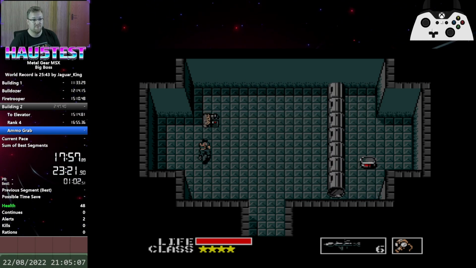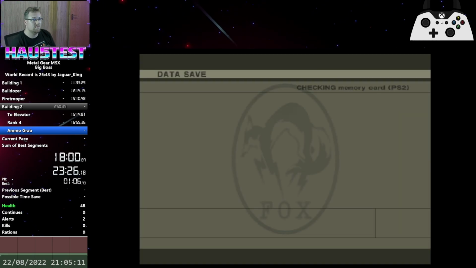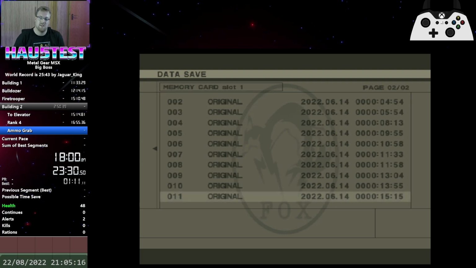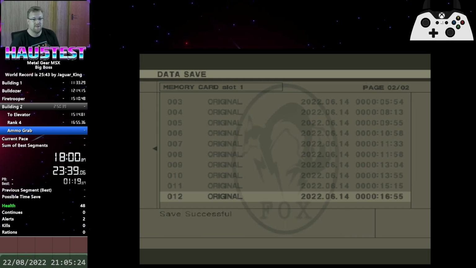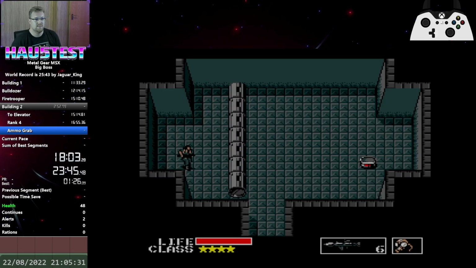Also, I didn't make a save when we made it past the floor. That is on me. I will actually make the save now, because it will make the save at the elevator entrance. I have to remember to actually make these saves. As you can see here now, the save has an IGT of 1655. As I said, as we enter an elevator, that's when the checkpoint is being set.